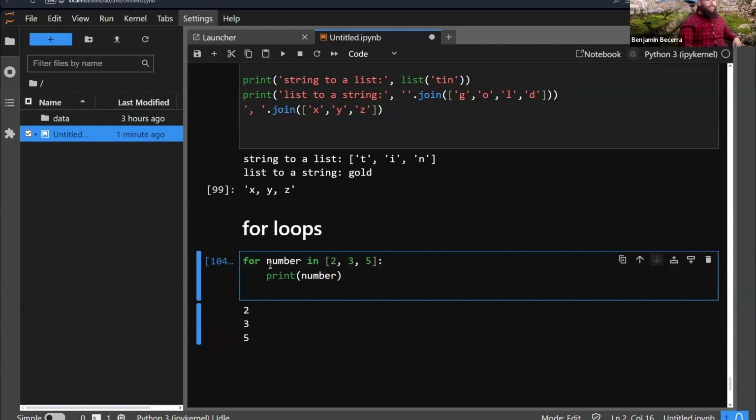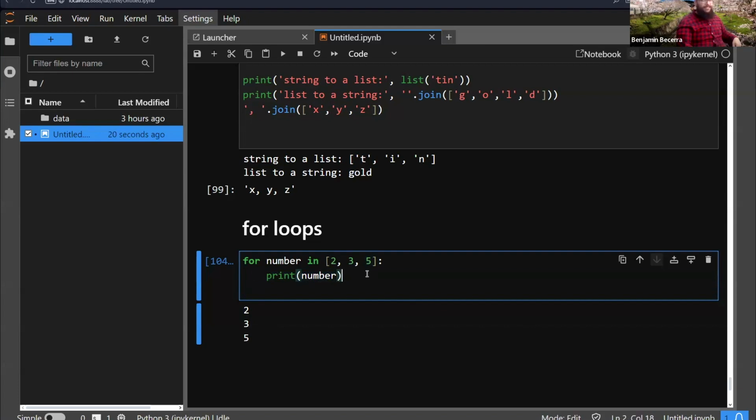So basically, this is what it's going to do. So for number in this list, the first step is it's going to say, okay, we're now in the first value, which is 2. It's going to look in what's called the body of the loop, basically everything underneath this, and then do it. All right. After it's done, it's going to go to the next one, and then look at the body of the loop, and then do it again. It's going to keep going until there's nothing left to do. All right, so because 5 is the last number in this list, it's going to stop at 5. It's not going to keep going.